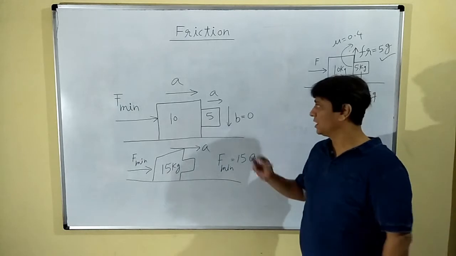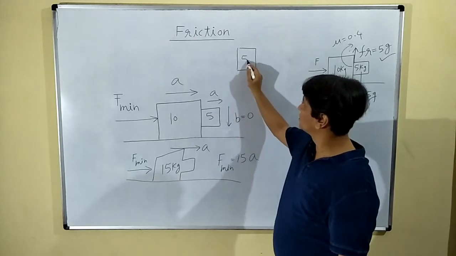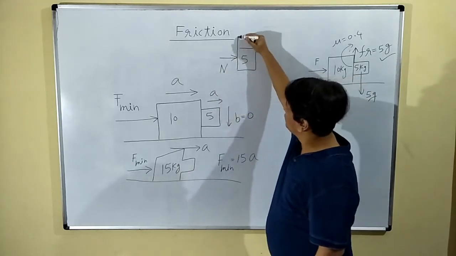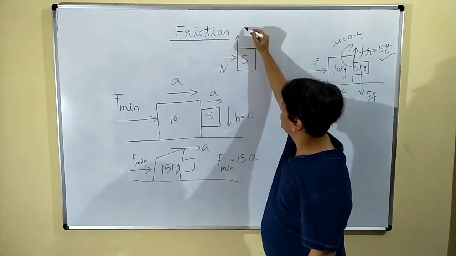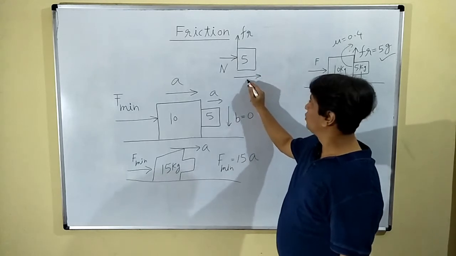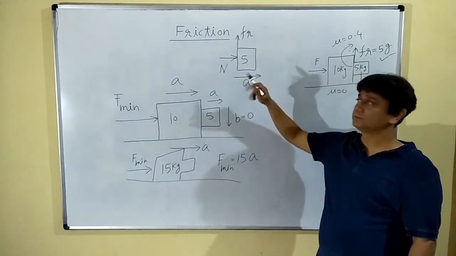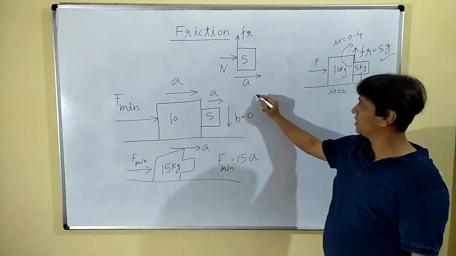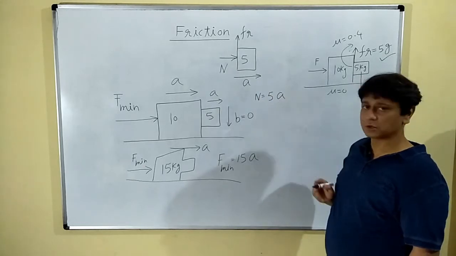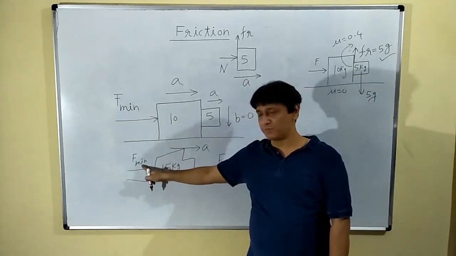अब क्वेश्चन कैसे सॉल्व होगा यहां देखना. ये जो 5 kg था, इस 5 kg का जो फ्री बॉडी डायग्राम था उसको देखते हैं फिर से. 5 kg पर इस तरफ एक नॉर्मल रिएक्शन लग रही है. 5 kg पर इस तरफ फ्रिक्शन लग रहा है Fr. 5 kg is moving in this direction with acceleration A. केवल 5 kg के लिए अगर हॉरिजॉन्टल इक्वेशन आप लिखते तो वो क्या बनती? नॉर्मल रिएक्शन N equals mass into acceleration, N = 5a.